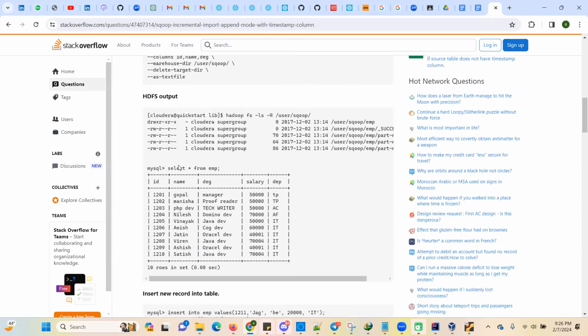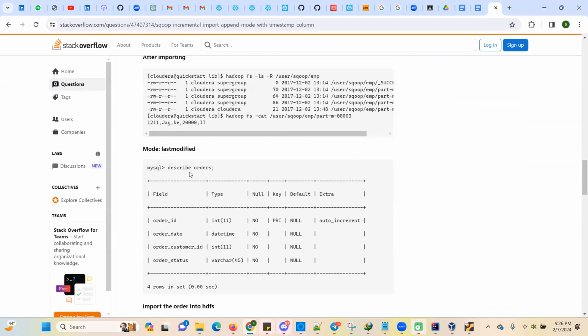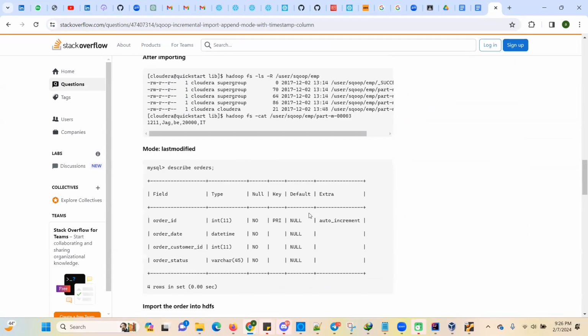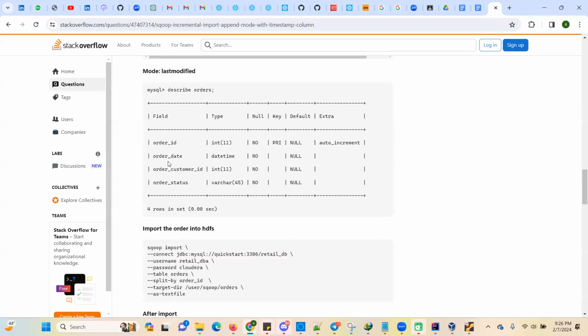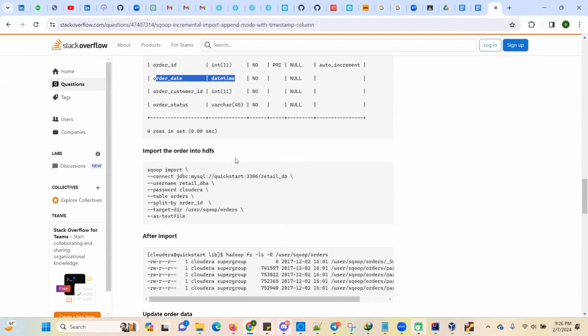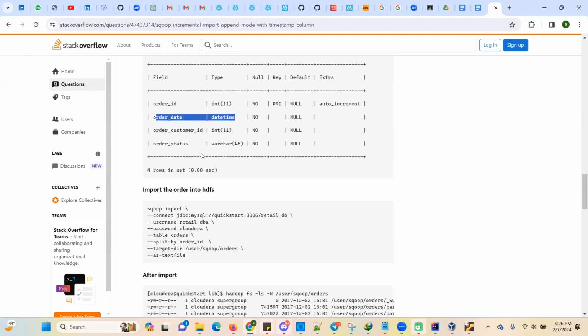One is append mode, the second mode is last modified. So I should have some column in my table, some date column like order date. I want to check how many records are inserted or updated. Modified timestamp can handle both.